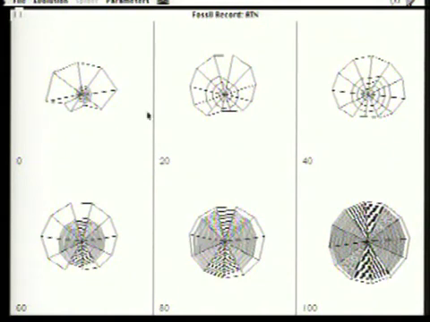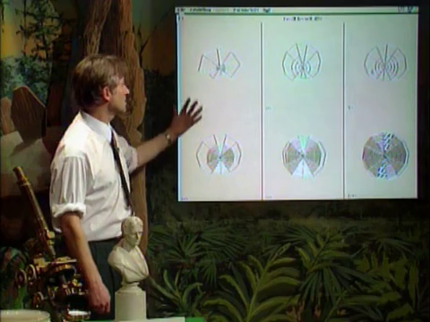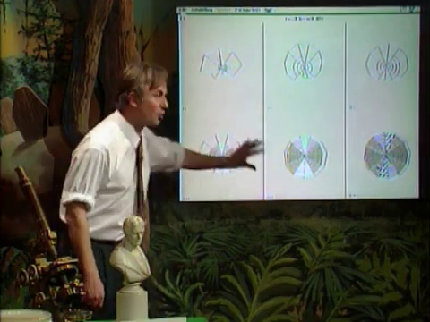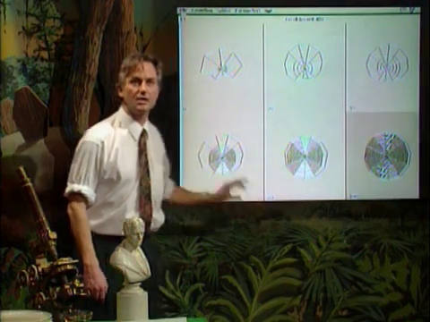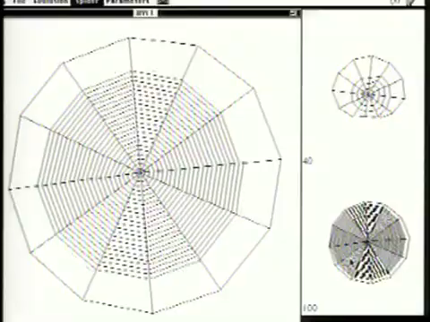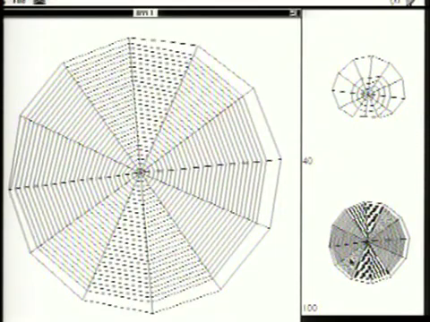But then natural selection in the computer led to a gradual improvement in the web, more and more spiral, more and more flies caught, and so evolution went in the direction of a nice full web with a nice full spiral like that, catching lots of flies. That all went on in the computer last night, very fast, telescoping into one night what would have taken thousands of years, perhaps millions of years, in nature.